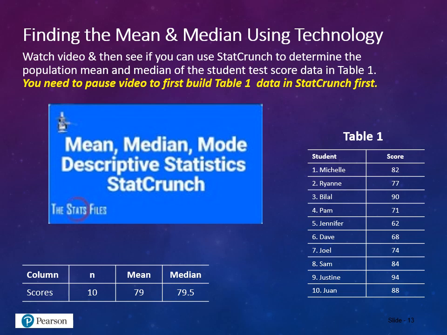If we go to stat, summary statistics, and our data is in columns, we pick var1 by double clicking on it, and I think we'll have the mean, there it is, the median, and the variance, and then standard deviation. So let's just click on compute, and there we have our data, the mean, the median. But what I didn't select was mode, and I think that was the third requirement.